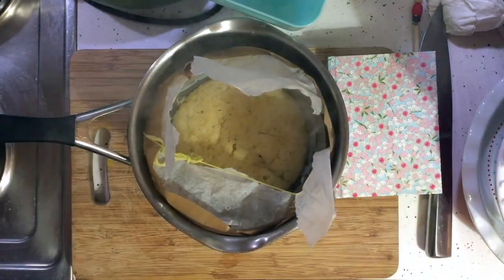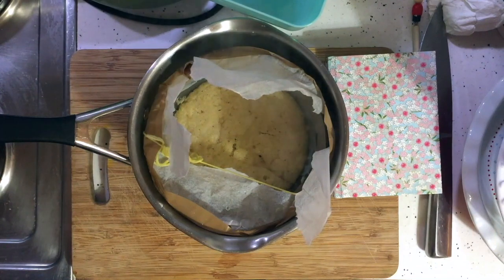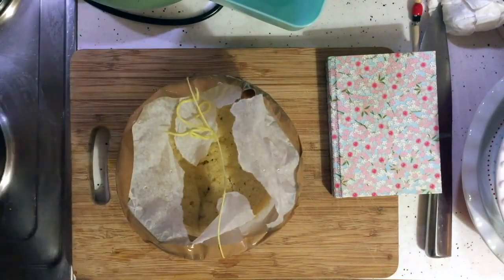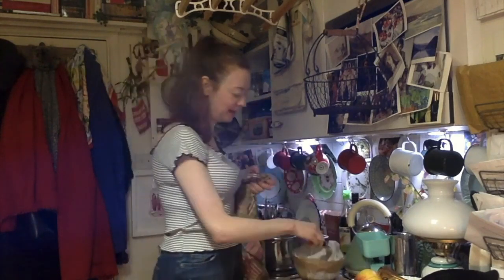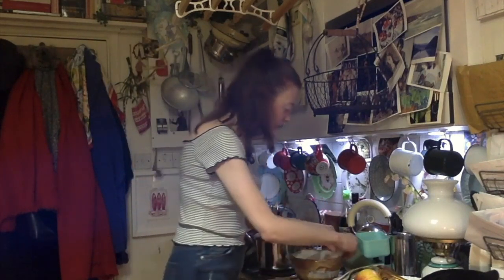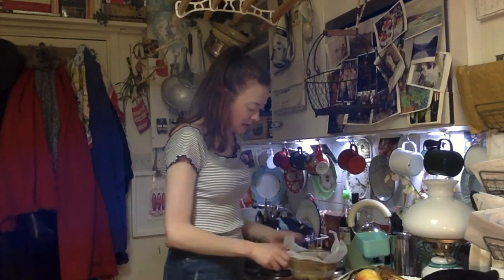I'm going to take this across London tonight to my boyfriend, and I'm gonna get some custard and I guess I can heat it in the microwave. I hope he'll be impressed with my wifely skills. When I dish it out I can always leave a bit of jam in the bottom. The important thing is the sponge has risen and the knife came out clean, so I'm going to leave this to cool here. It doesn't look very pretty — it's not like a Bramley Hedge steamed pudding — but maybe now I can peel the tape and paper off and put a nice little tea towel over it and it'll look a bit prettier.